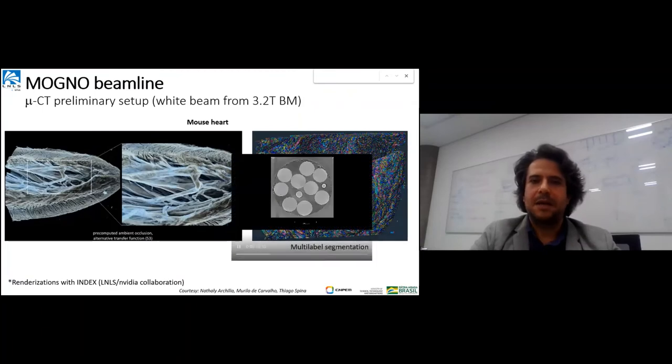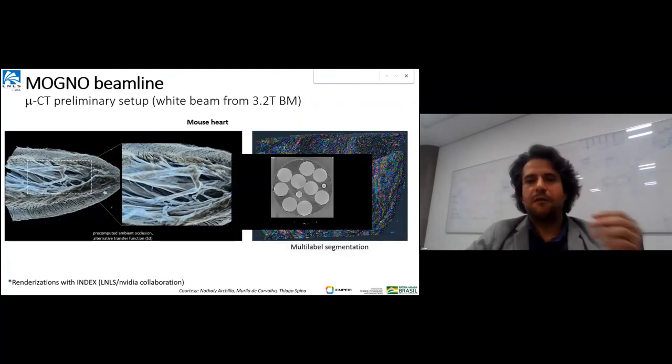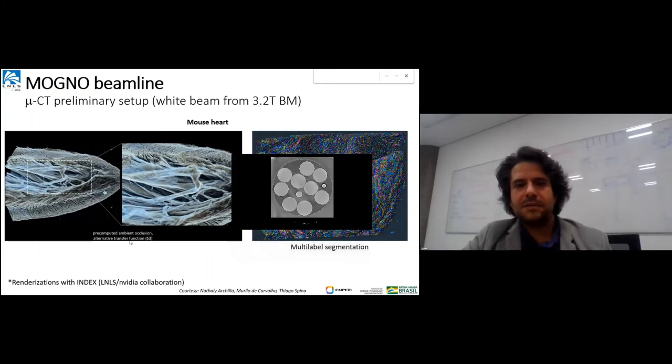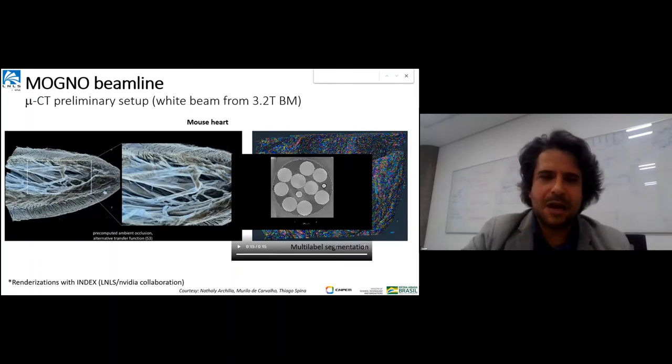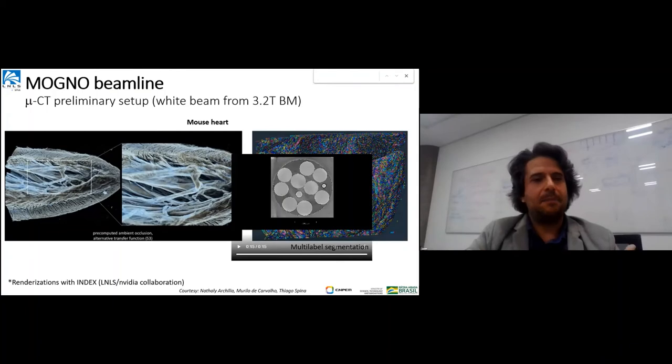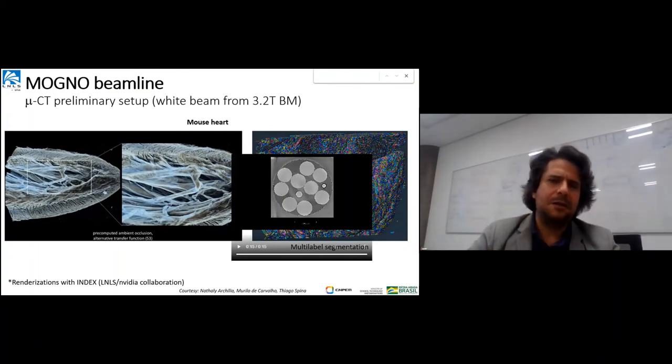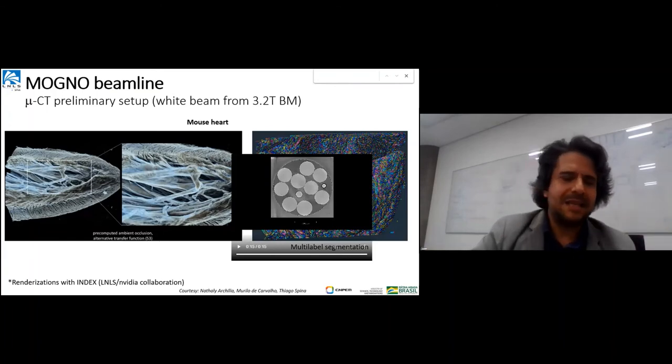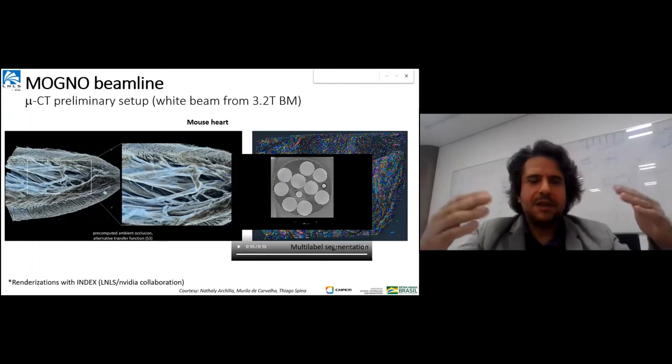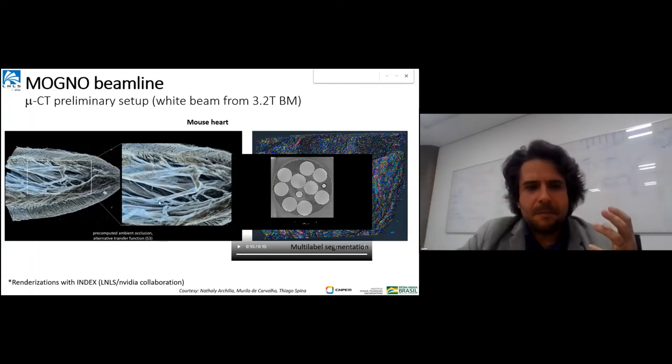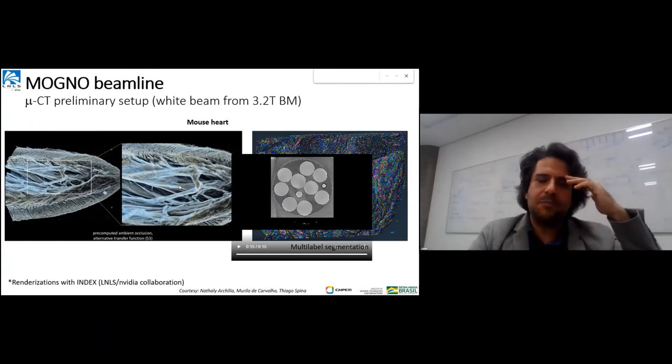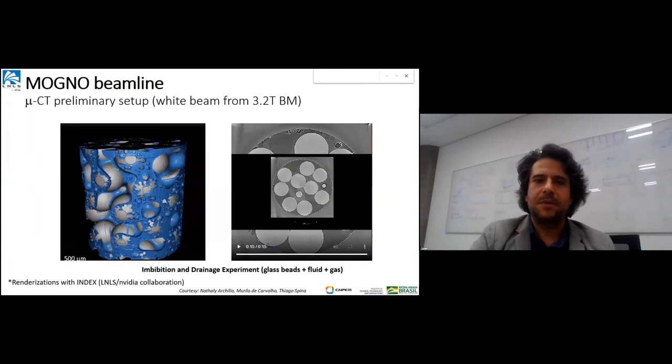Some examples of 4D tomography - what you see here is time-resolved tomography where we see flow of liquids through a porous system. All these renderizations - we've been taking a lot of care providing users with tools to deal with this enormous density of data. Not only that, but providing ways of interacting correctly with the data. This involves data taking, data processing, but also how we cognitively understand our data. This is brand new - pre-computed occlusions and techniques that allow you to understand 3D data, interact better, and provide new clues for new hypotheses and experiments.